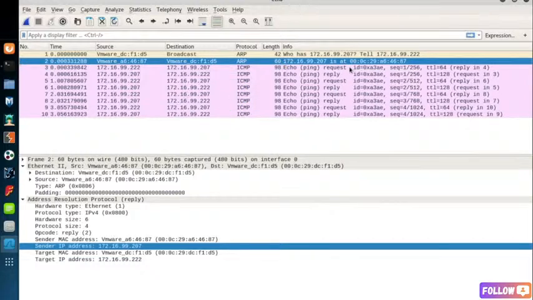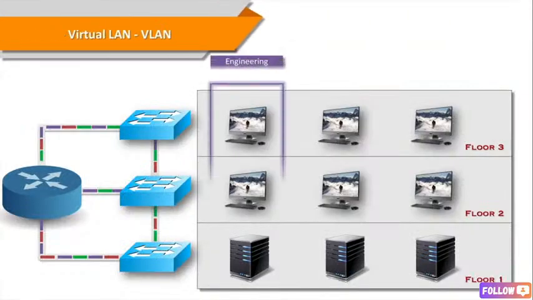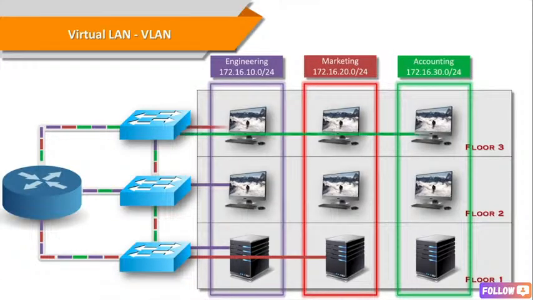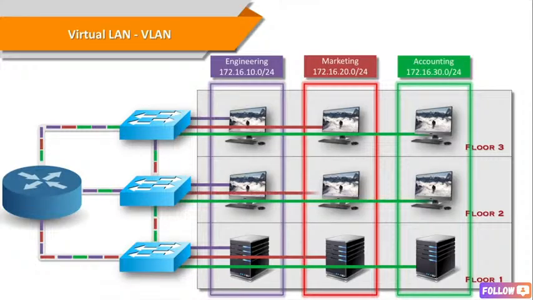Talk about clear communication. So before talking about VLANs, I think it's better to give a brief summary of LANs in general. So a LAN is a local area network. It's a group of computers and associated devices that share a common communications line or wireless link to a server.